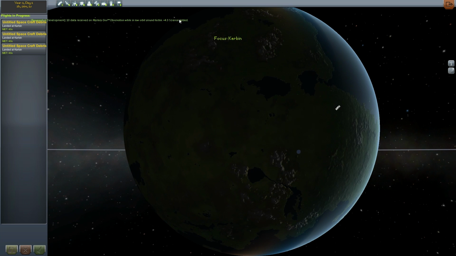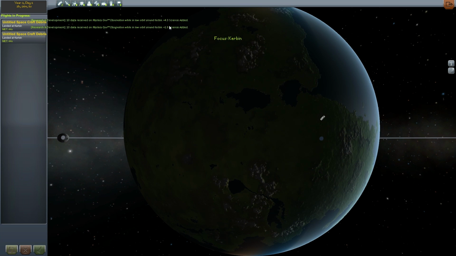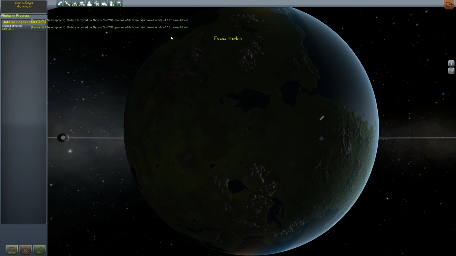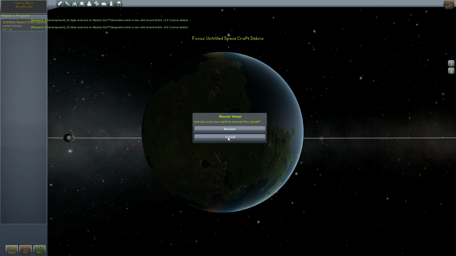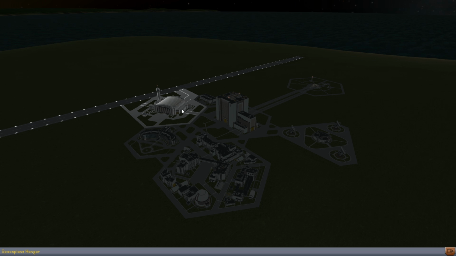The mystery goo containment. So we got 4.3 in this one. And that'll decrease because we're getting, you know, the same science each time. So 1.9, 0.8, and this one's going to be the lowest of them all. 0.4. It's still science. Getting science is still fantastic.